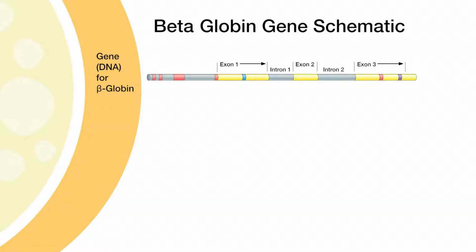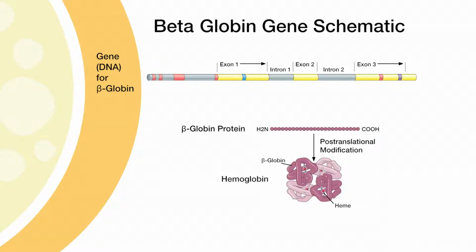Right here in this first segment of this schematic is illustrated the beta globin gene. And this beta globin gene principally is made up by several different components. Two of the most important fall within this region, which are the exons, 1, 2, and 3 illustrated here, and the introns. Only the exons will ultimately give rise to this protein, provide the information to make and order the appropriate sequence of amino acids to give rise to this hemoglobin.